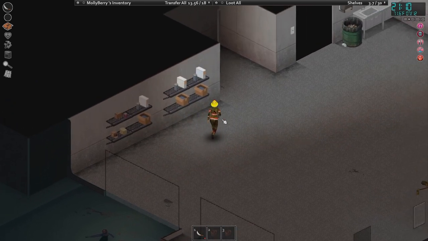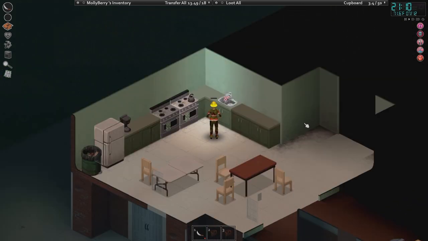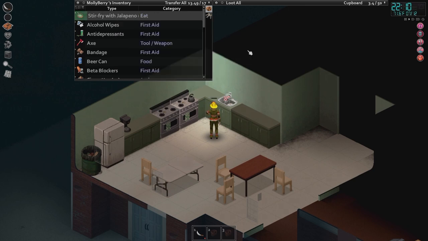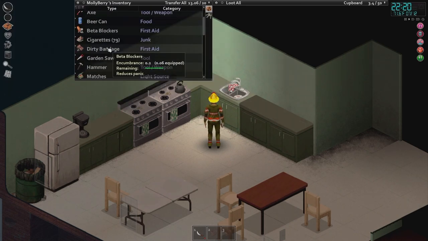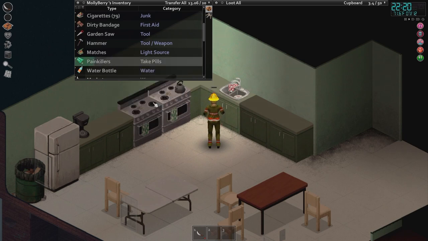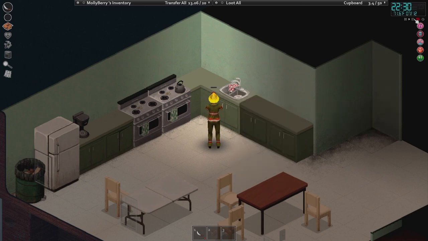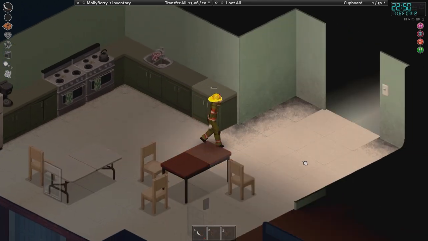Okay, that's fine. I'm still very tired. I wanted to eat something, wash up, change my bandage, and then go to bed. Let's just wash all my clothes. Eat up time. Okay, eat some food. Let's eat half of this stir fry. Remove our bandage. Disinfect it again. Now we put alcohol wipes on it, and just like in real life, it's going to hurt. So we'll take another painkiller. And I think we'll wash ourselves. And then smoke a smoke. Go to sleep.